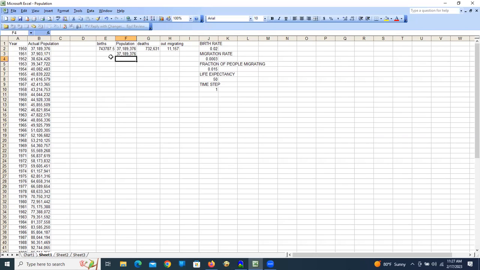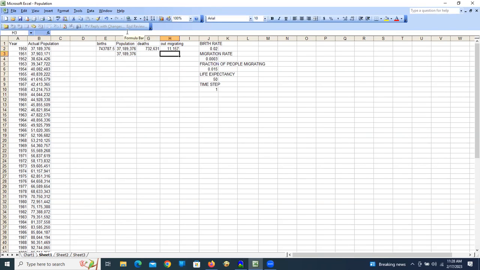Now, I do have to do a few things before I can extrapolate this into the future. The first thing I have to do is anchor these parameters in these equations. I do that by putting a $ between the letter and the number of the parameter values. So here I'm going to put a $ between J and 2. And here I have a $ between J and 6 and between J and 8. And that anchors the parameters so that when I copy and paste them down, they will stay at those anchored values rather than copying the formula down with variables.